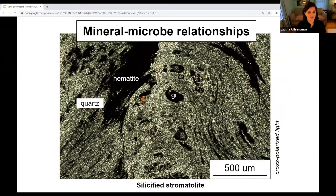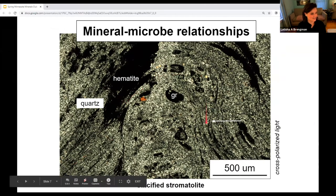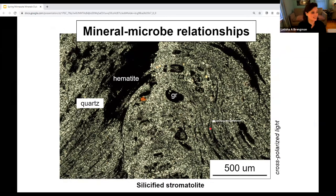We can also think about micro-mineral interactions. This is a silicified stromatolite — an ancient microbial mat that is now completely mineralized. You can see these wispy layers representing the dome of the ancient microbial mat. A granule is trapped in there, just like in the last image, and there are similar mineral phases: hematite is the dark phase in this field of view, and the gray and white phases are quartz. We can ask: what role are microbes playing? Are they changing the local environment to allow precipitation of a different phase, or are they just being preserved by the mineral?